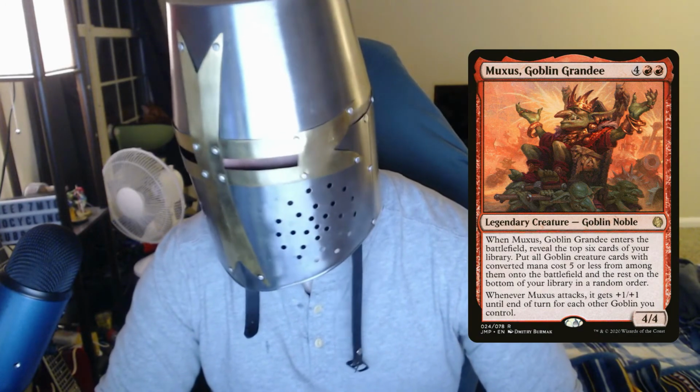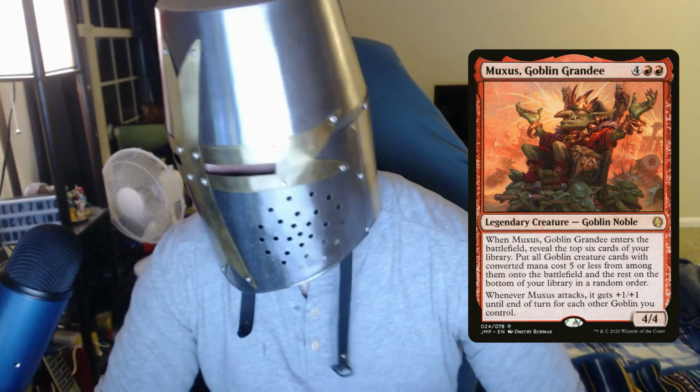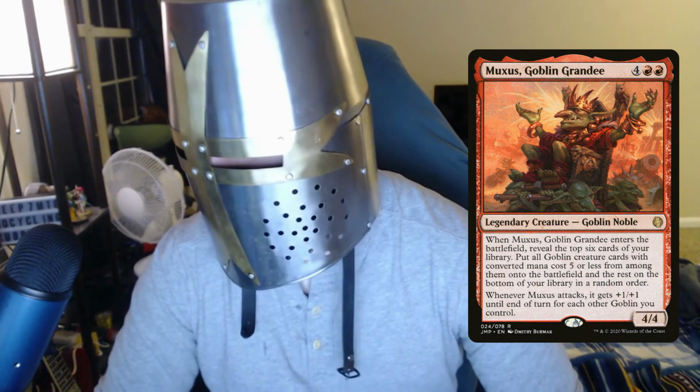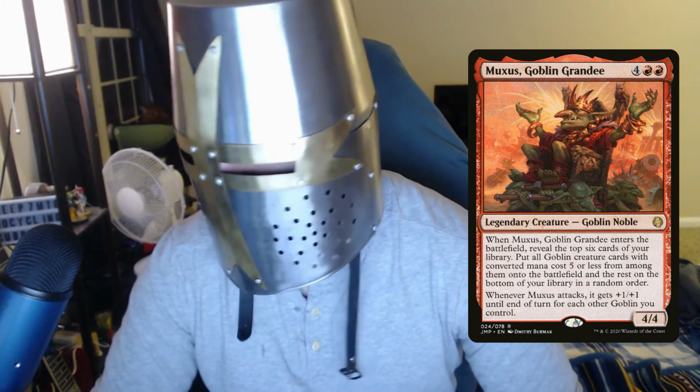I always thought Muxus was the big bad, and he's really not. He's almost the worst card in a Goblins deck, and although he does need to be addressed at some point in the game, if you're looking at a Goblin player's hand with a Thoughtseize, it's not the first thing you should be removing from their hand.